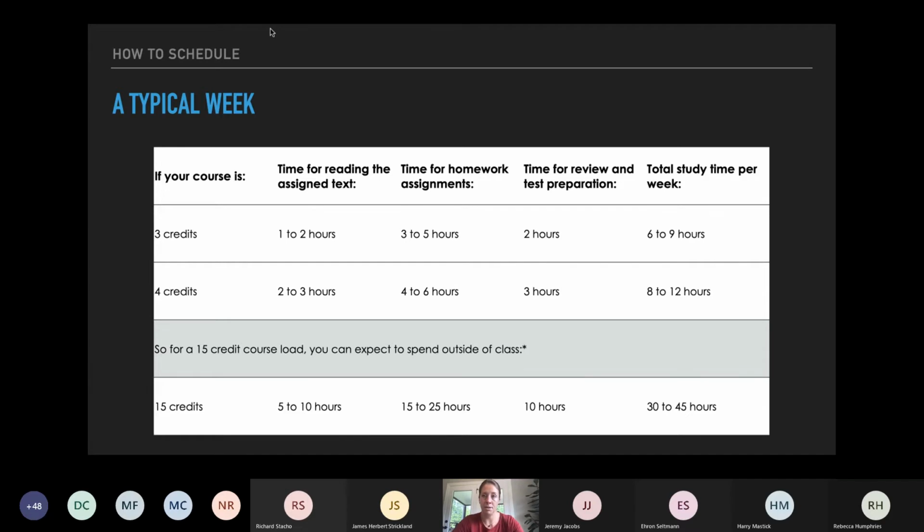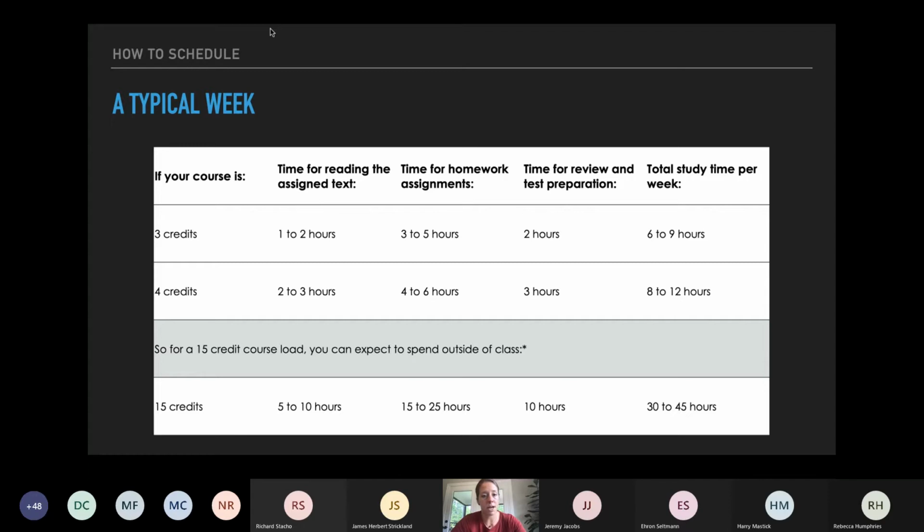And again, some of you might be thinking, oh my gosh, that sounds like a lot. Some of you might be thinking, yeah, that's kind of what I do now. But that's really what we ideally suggest. And sometimes that can vary from week to week. Some weeks, maybe you won't have any readings that you have to do. It just depends.